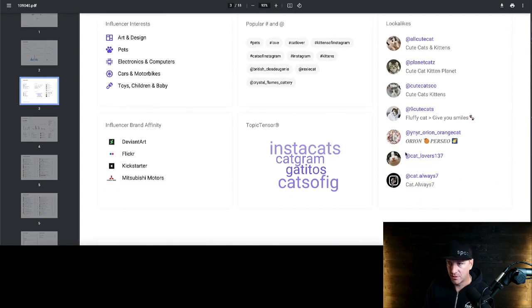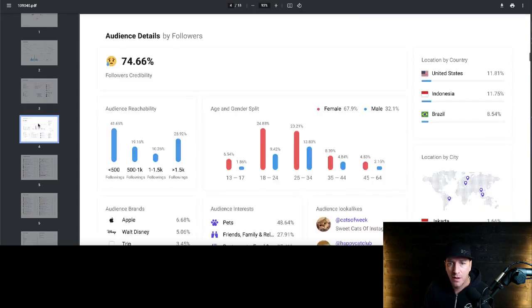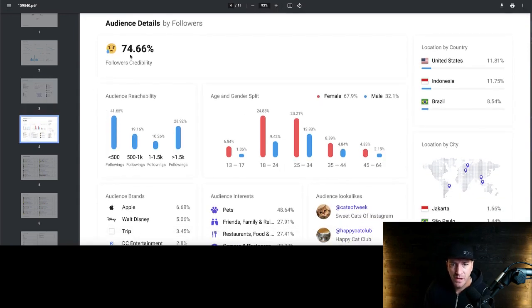You can see the lookalike accounts as well. The credibility is kind of cool. So you want it to have more credibility than this. It means that they're not buying fake followers. Again, here's what's really cool: you can see the age and gender split. So again, you want this to align pretty well with your customer archetype. So if I'm selling pet products or cat products on Amazon, I'm probably not targeting 18-year-old females as a primary audience. It's probably somewhere in this upper range here. So that's something to keep in mind.